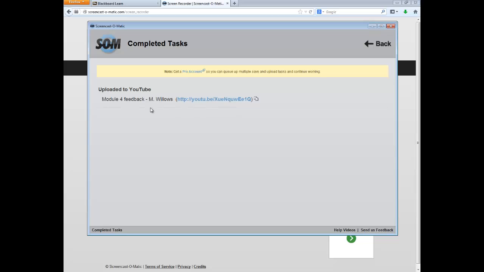And notice it gives me the link that I can use to share with Marla right away. So I can even use my copy link to clipboard button, and now I've got that link on my clipboard. But remember, this video is set to private in YouTube. So if Marla was to pull up that video, it's not going to give her access. It's going to say this is a private video and you can't watch it.